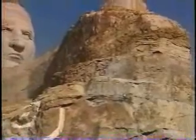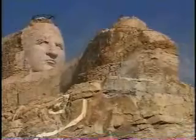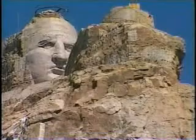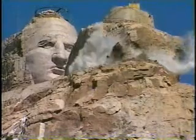Carving Crazy Horse is an unlikely marriage of the fine arts and explosives engineering, on the grand scale. But how do they actually carve a mountain? It's done with drills and explosives, and every blast involves at least two dozen separate steps. Experience is the guiding force in designing every blast. Today, experience is backed up by analysis of detailed blast records.